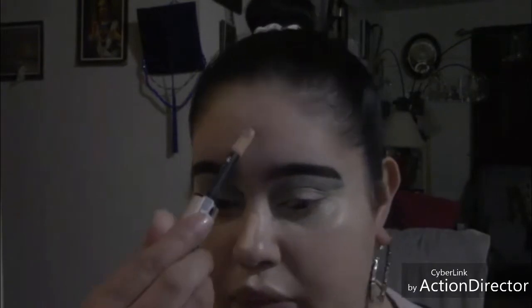Okay, so right here, guys, I'm going in with my L'Oreal concealer. I no longer have the Farmasi. I gotta go back and repurchase some of their concealers again. So right here, I'm using the one in Ivory. I'm just gonna do a little bit of highlight with it, and then I'm just gonna go back in and blend it in with the beauty sponge.